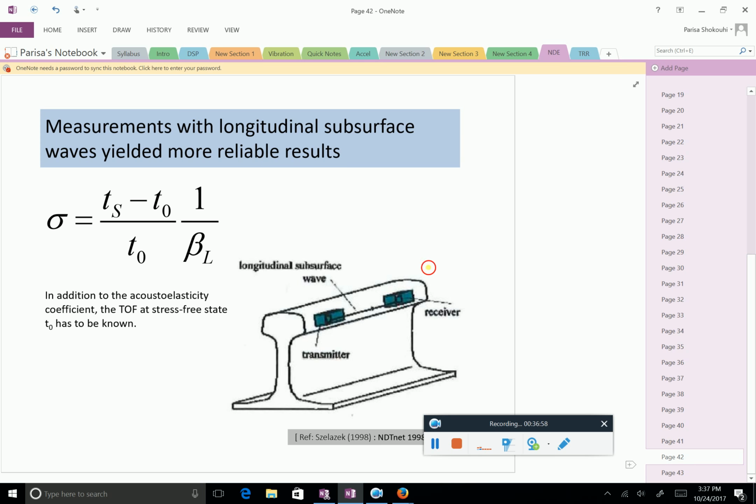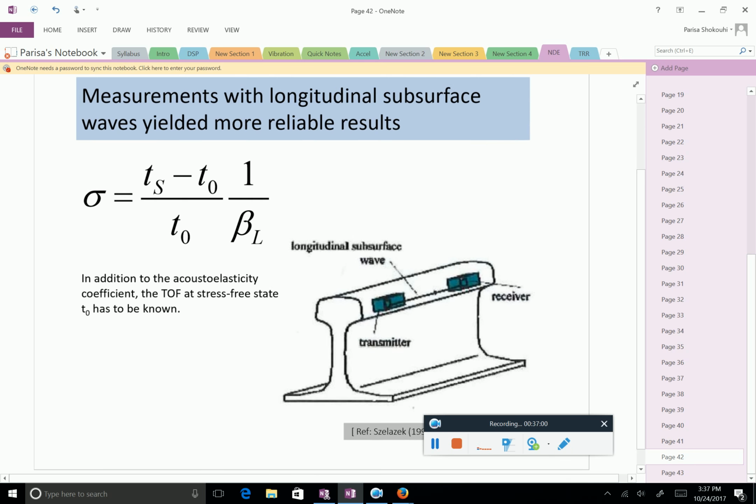It seems that in the field, that's not always the case. A lot of times they use what I showed you in the beginning. They use transducers on the side, and then they have some baseline measurement, and then they go from there, from the linear relationship. So that's kind of what you have to know.